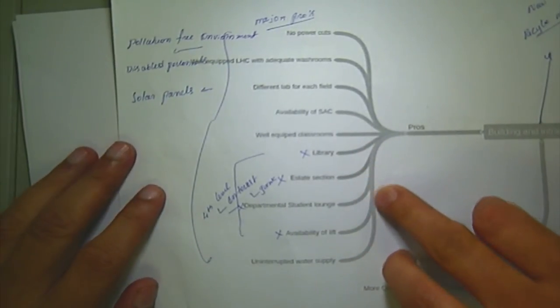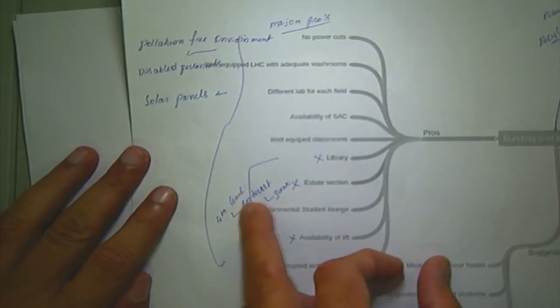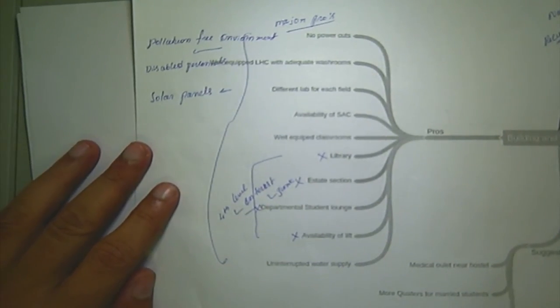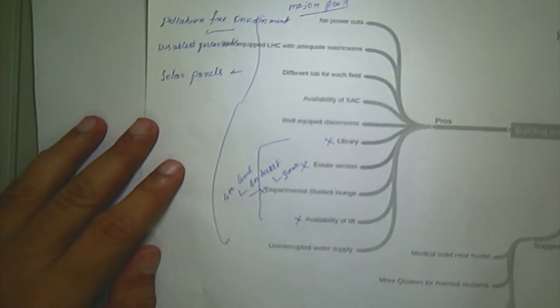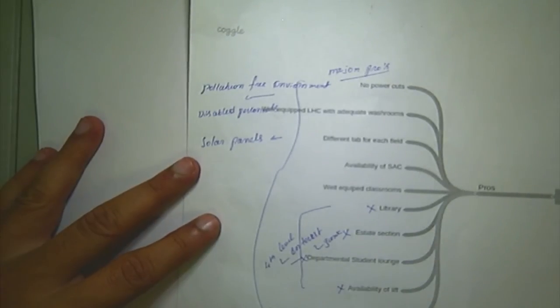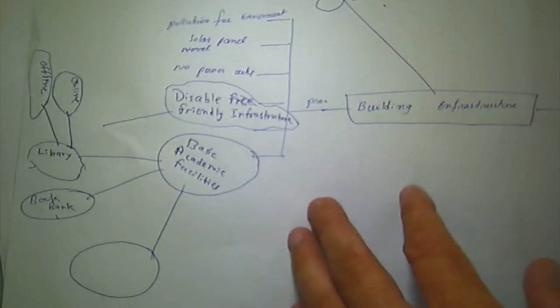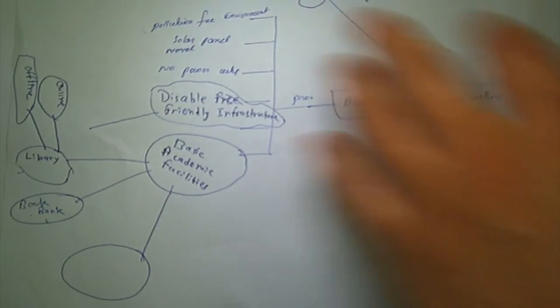The second thing is that we added one level, which you can say is the R&D department for managing the infrastructure waste. For example, there are some recyclable wastes occurring through the infrastructure, which can be utilized again for recycling purposes. One more thing we thought should be here is that the infrastructure should be disabled friendly, as our IIT campus already is. So you can highlight that as a pro point at a somewhat higher level, which we have mentioned with this pen marking. Though this structure is not completed due to time limitation, we have tried our best to complete it.